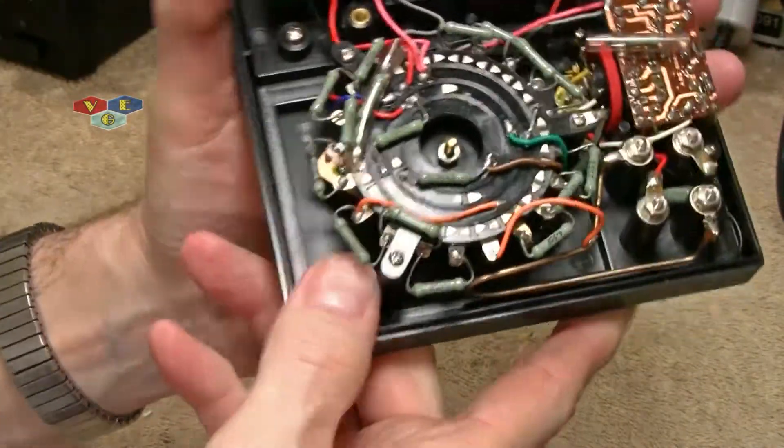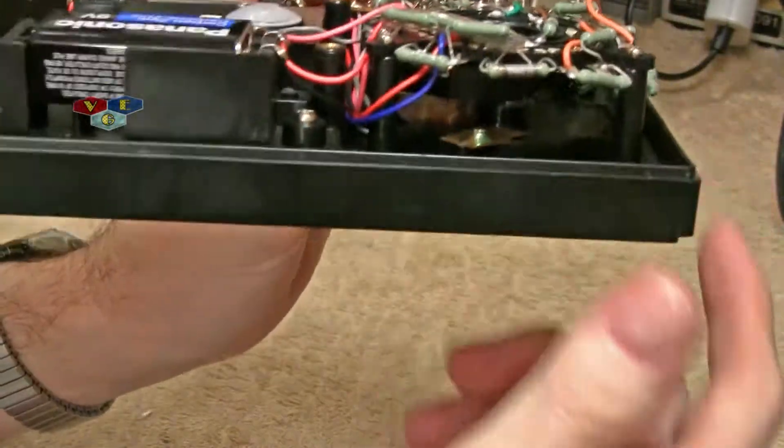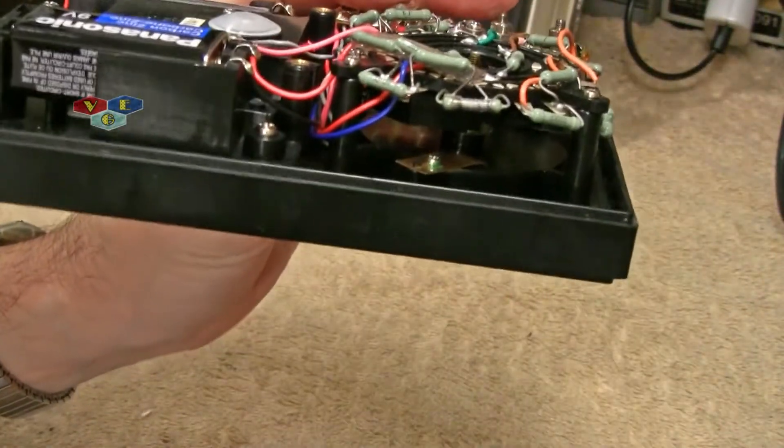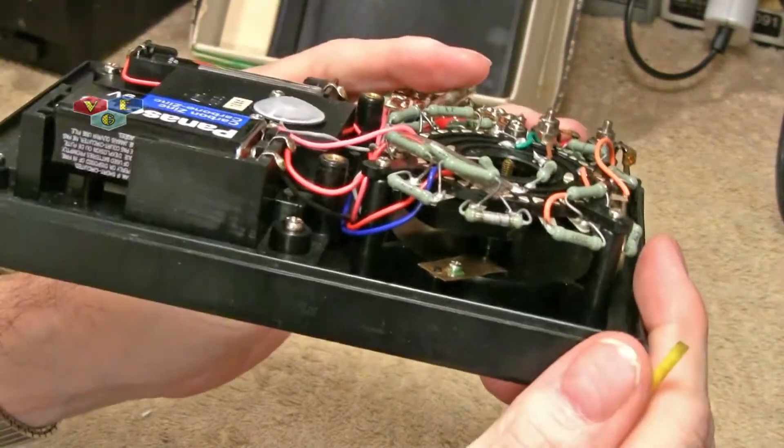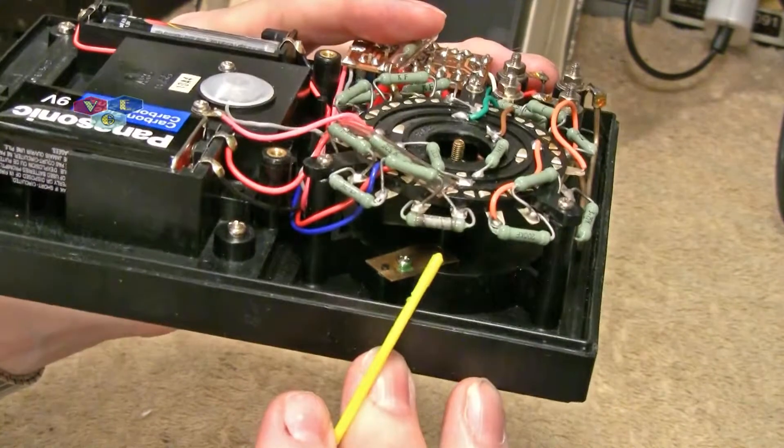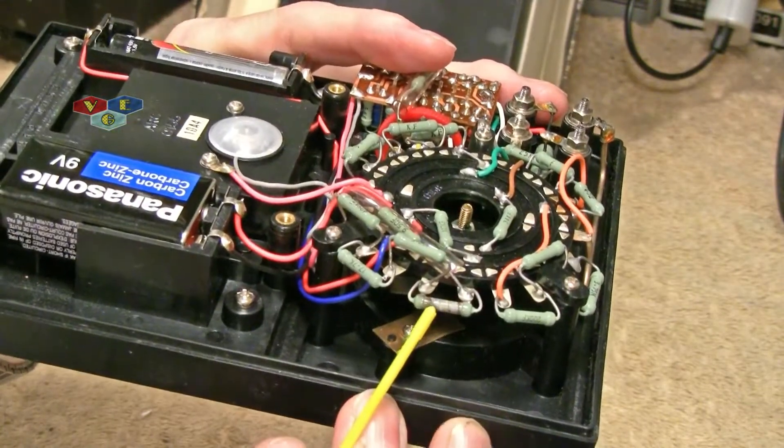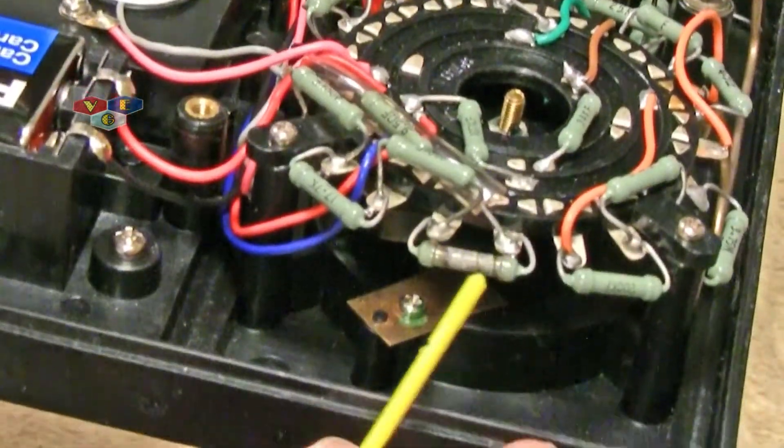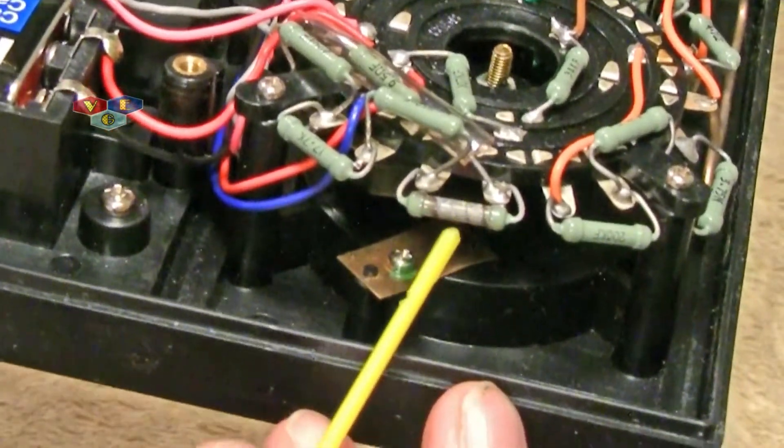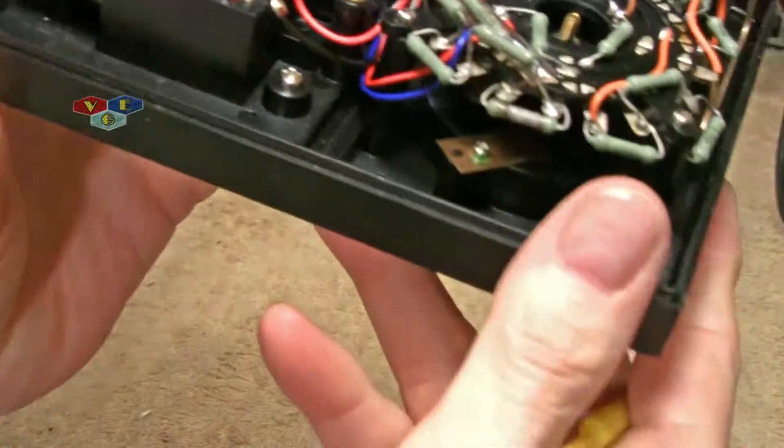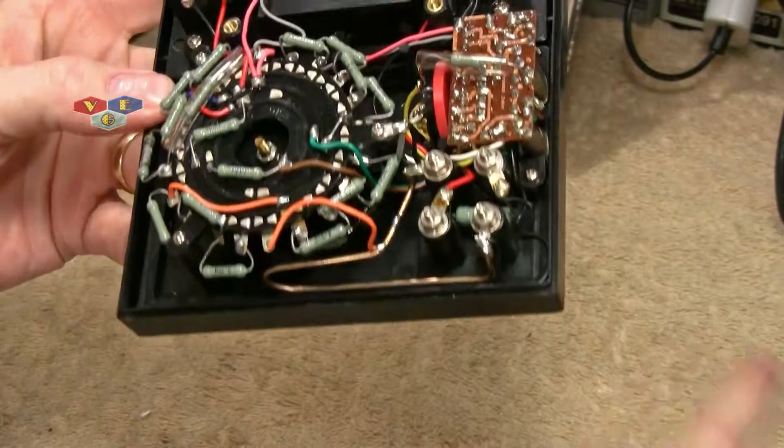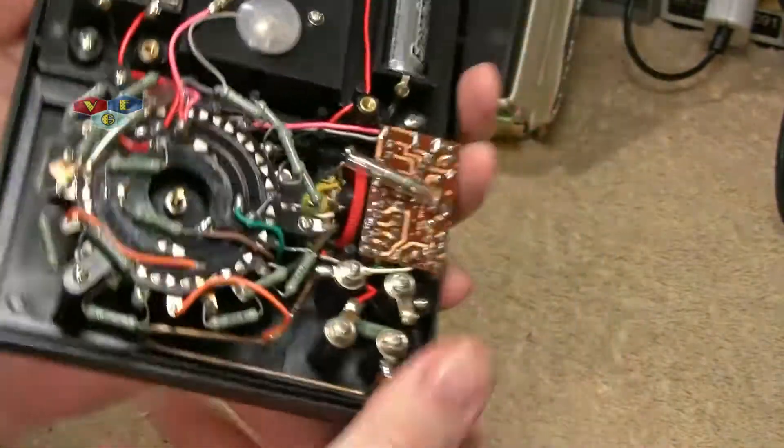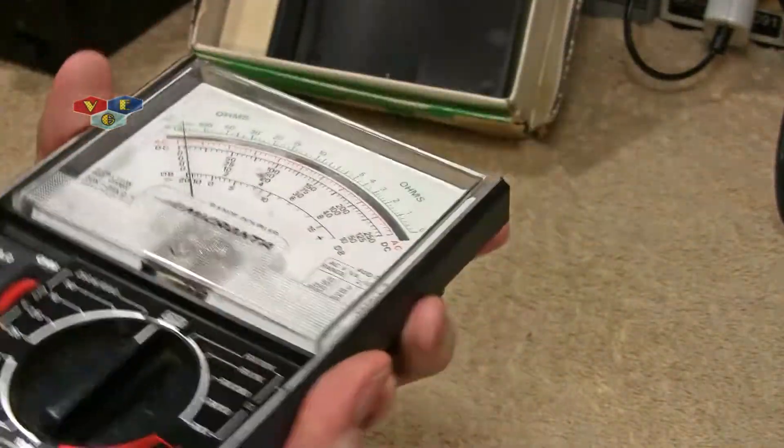The other problem with this, it does work you cannot calibrate the meter and you cannot get accurate readings. Any idea why we might have that happen? We have a blown resistor there. Can't really make out the marking on it the value. I wouldn't think it'd be too terribly hard to figure out with a voltometer.